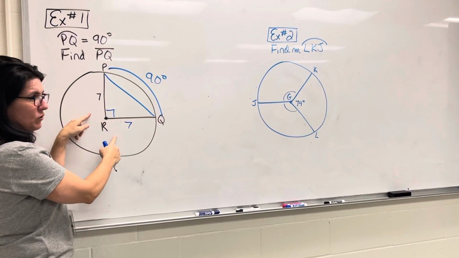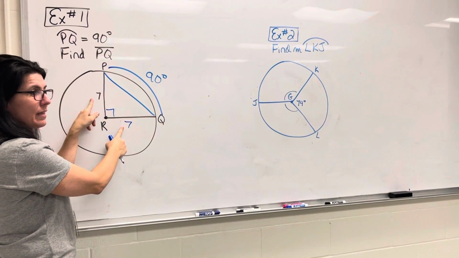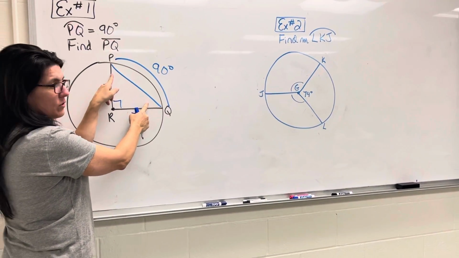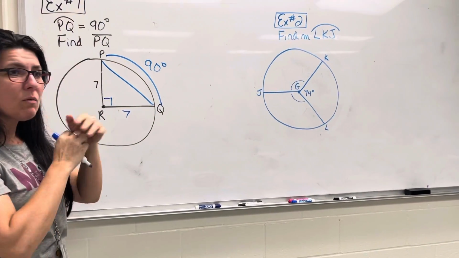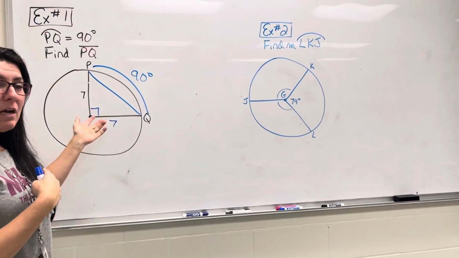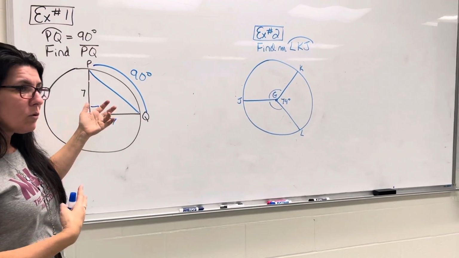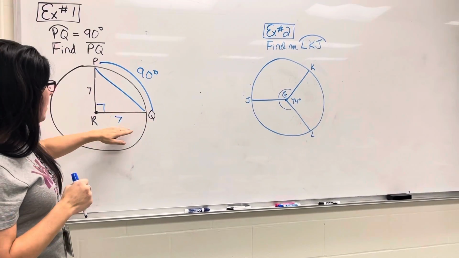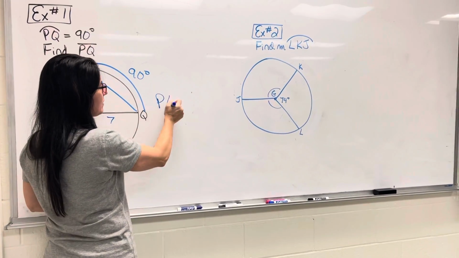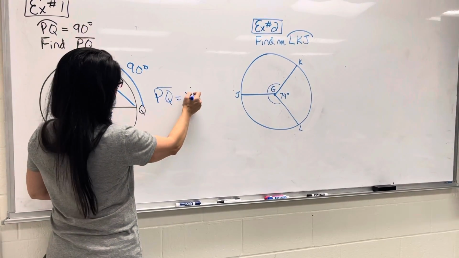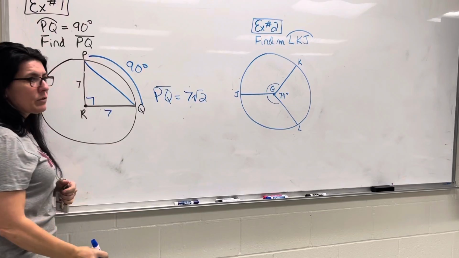Remember, we have a right triangle. These two legs are the same, which means these two angles are the same, which means we're allowed to use that 45, 45, 90 rule. Nothing wrong with using Pythagorean theorem, but that rule is going to be super quick. That rule says the leg times the square root of 2 gives you the hypotenuse. Look how easy this is, guys. If you know that rule, the answer is just 7 square root of 2.